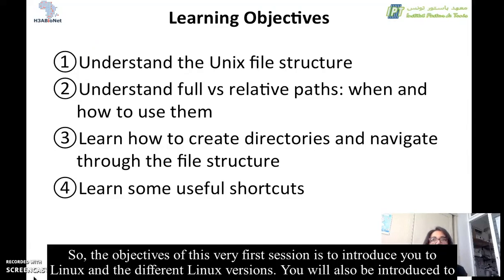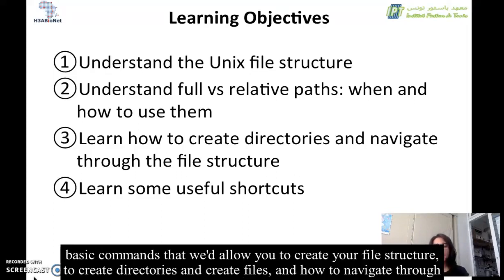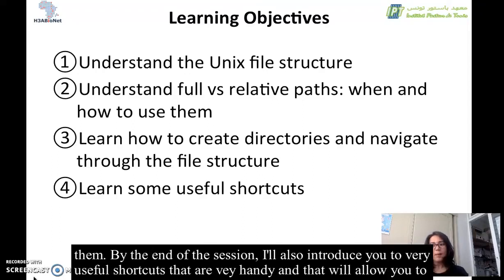You will also be introduced to the Linux file structure, and you will understand what is a relative path and what is an absolute path. You will also learn the very basic commands that will allow you to create your file structure, to create directories and create files, and how to navigate through them.